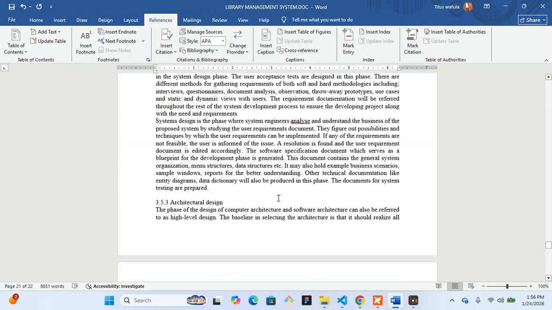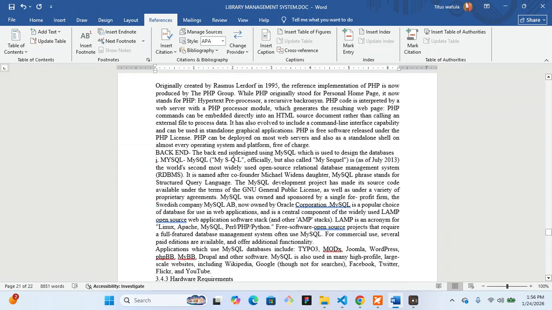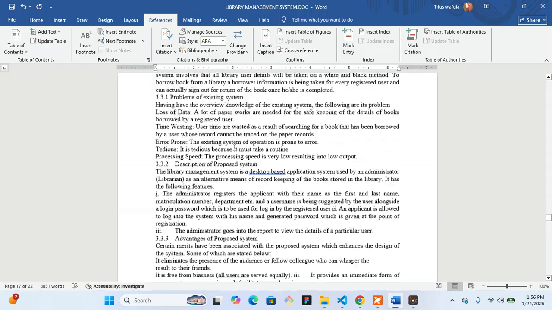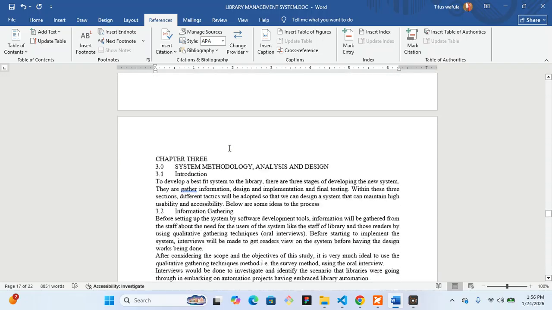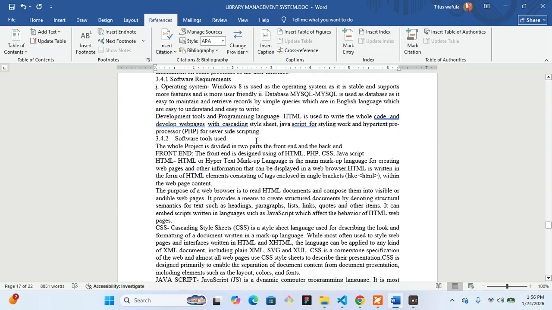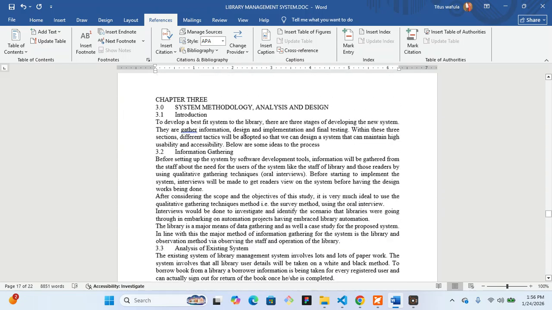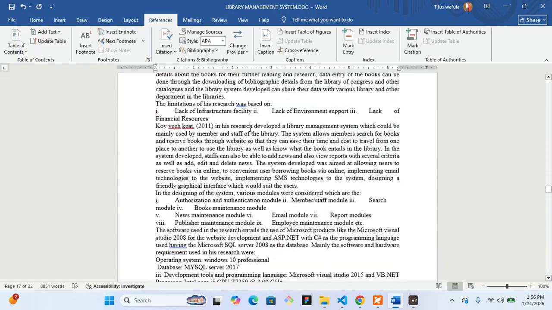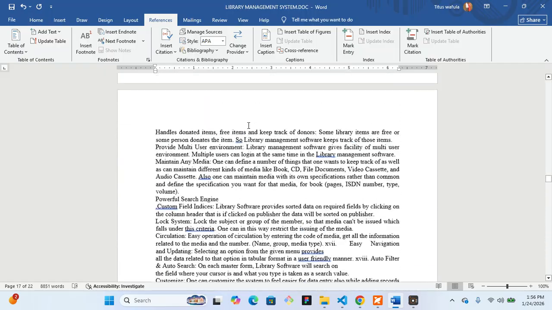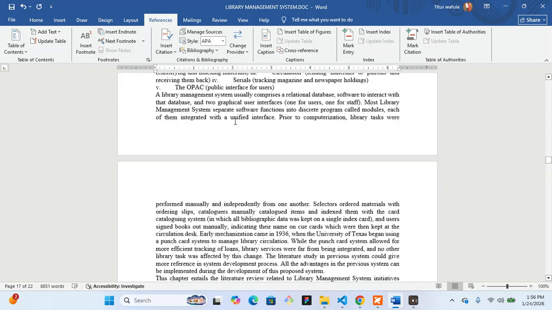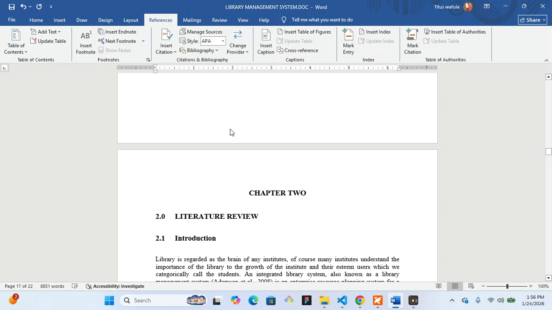Now after you have done the formatting, I've not done the entire thing because I just wanted to demonstrate how to do the headings, and also how to label the figures and the tables. The next thing you need to do is create space for your table of contents, your list of figures and your list of tables.